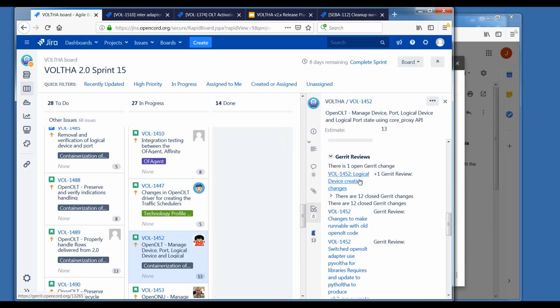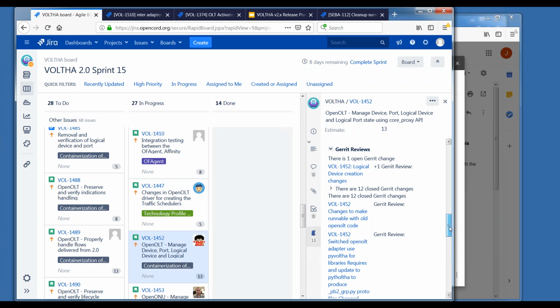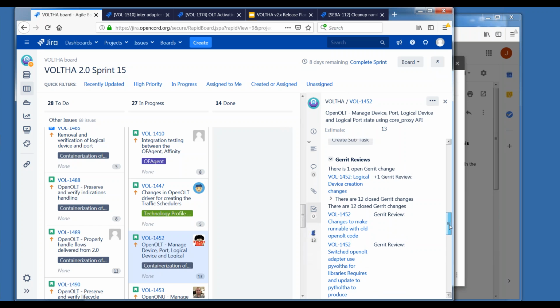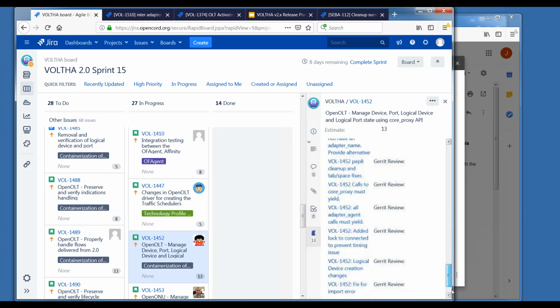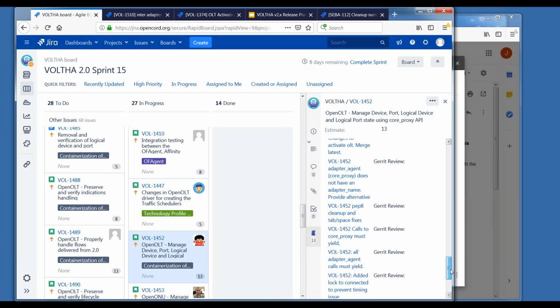There are parts that are there, like device and port are there, creation, logical device, logical port now are there. Now, the rest of it is going to be the life cycle of those, deletion, disable, things like that. There was a change I committed yesterday, I think, for delete or disable, and I was going to look at that today. Yeah. Okay, thank you.